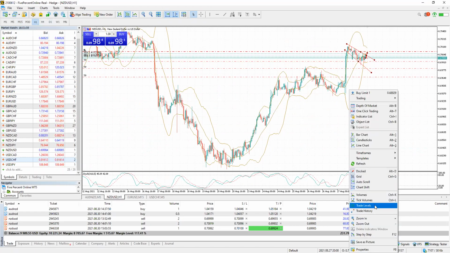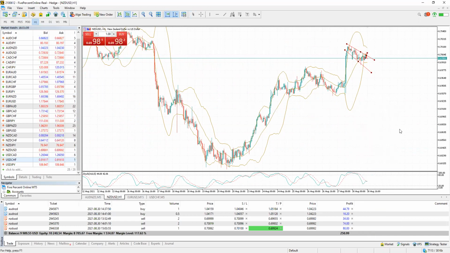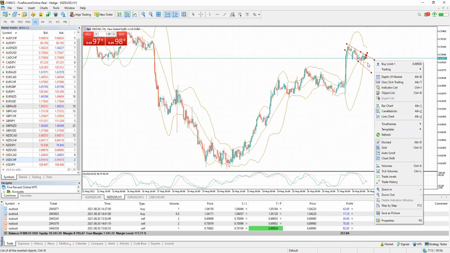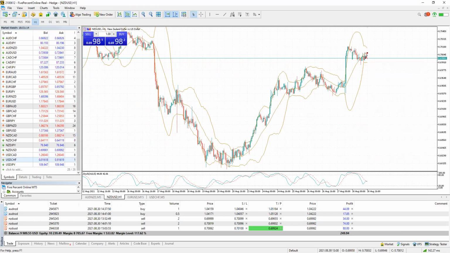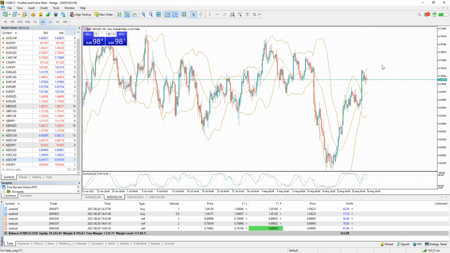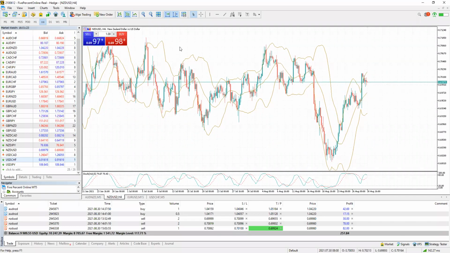I will just remove the little indication I have on the screen. Okay. So on the H4, I see clearly this supply zone here. The price entered directly into the zone and started to consolidate. Today we see that the dollar is consolidating.